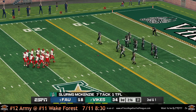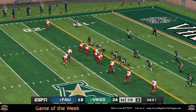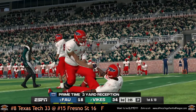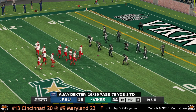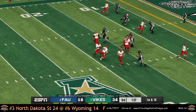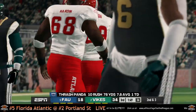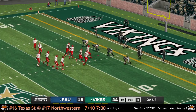It's second down now. They're just a few feet away from that first down marker. Roger, Roger. Mike eight. Mike eight. And he's tackled at the 13. This is the ninth play of this drive. Up the middle for a nice gain. They need about 3 yards to get the first here on second down.